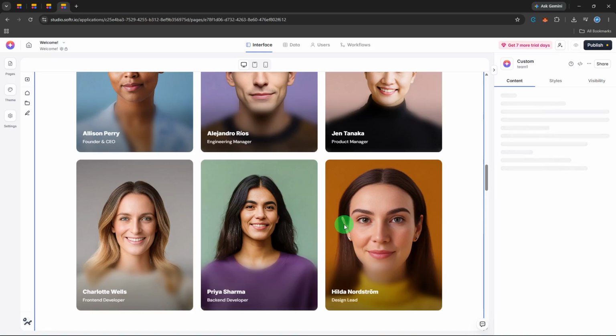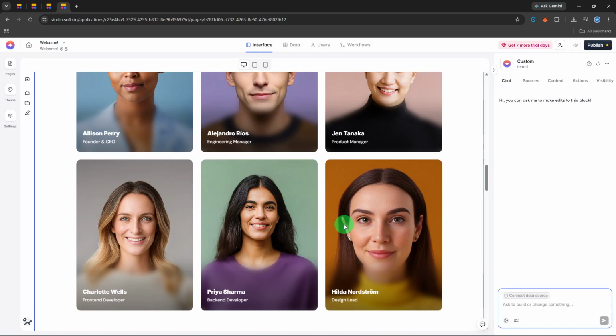Finally, explore the layout and styling options. Softr usually lets you adjust the section's background color, text alignment, and padding. Match these to your brand's color scheme and fonts. If your app uses a dark theme, consider a lighter background for the team section to make the photos pop, or vice versa. Once you've finished customizing, take a step back and review the entire team section.